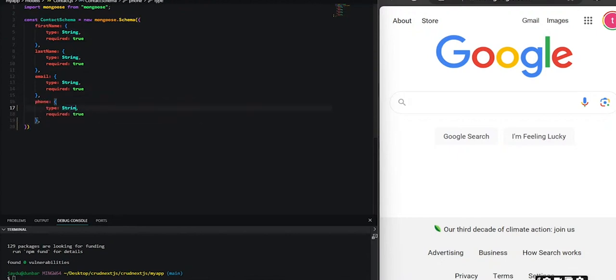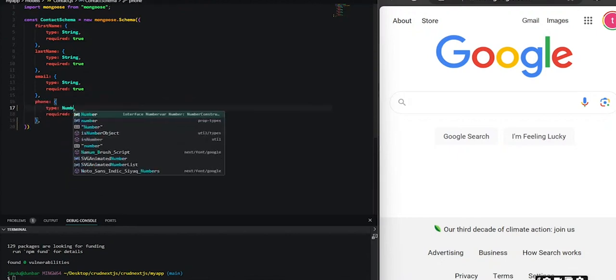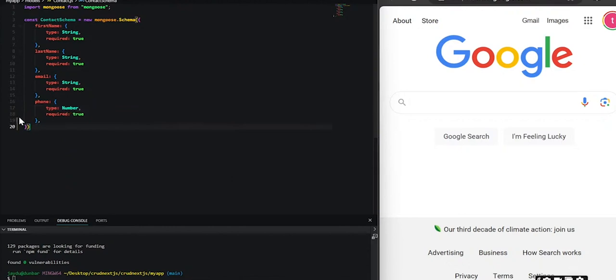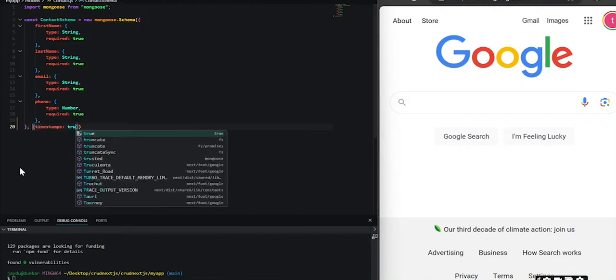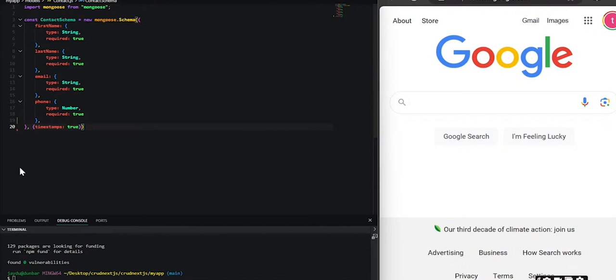And the type for the phone is a number, so we'll change it to number. And I also like to store the timestamps as well. I don't think we're going to include it for this project, but as we're building, you never know, we may want to add it in, and we'll set the timestamp storage to true.